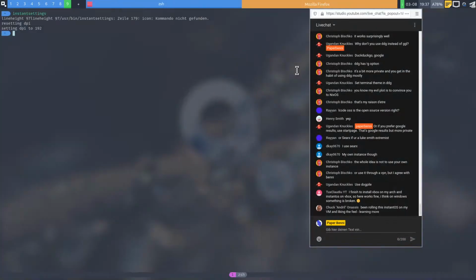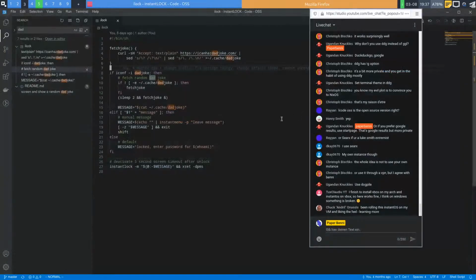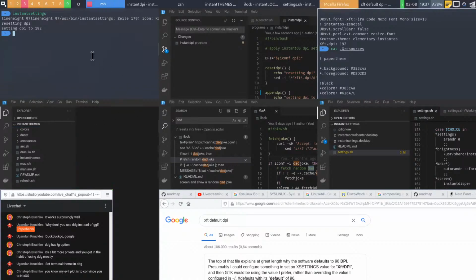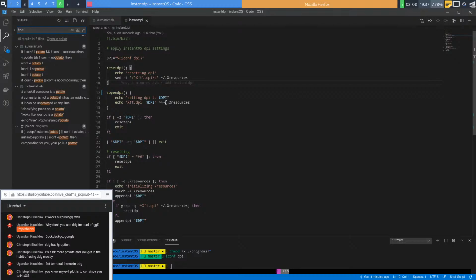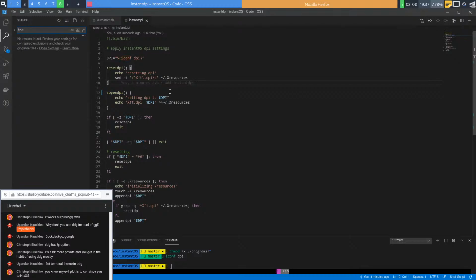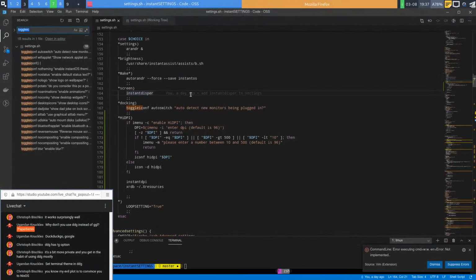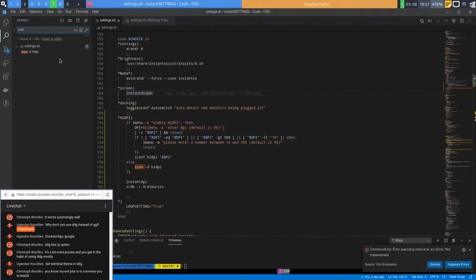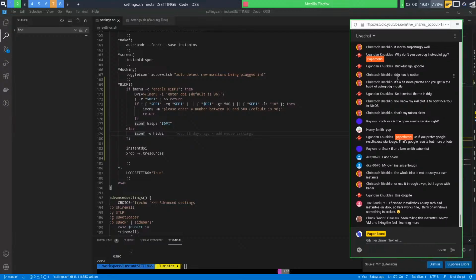Nice. Let's close all that stuff down. Icon. It's not in here. Then it's probably in here. Yeah, it is. Why is it down here? All right, let's try again.